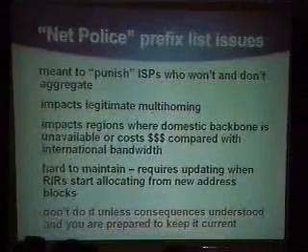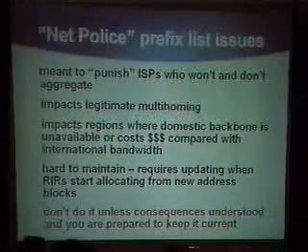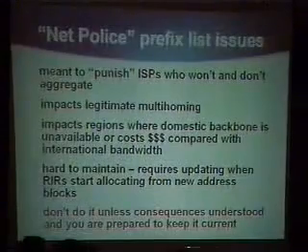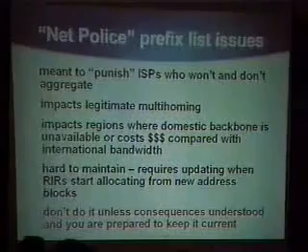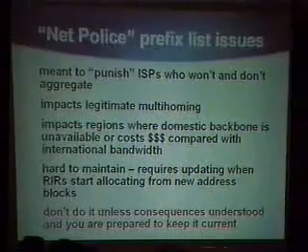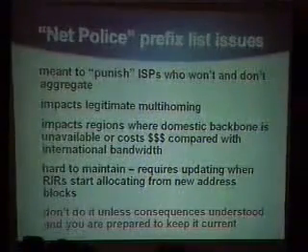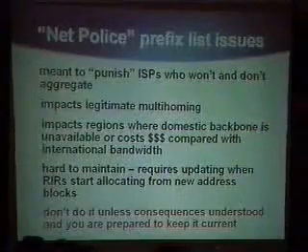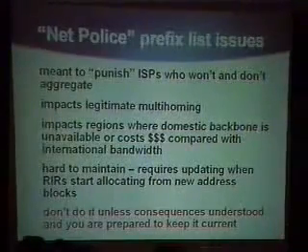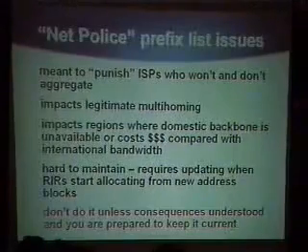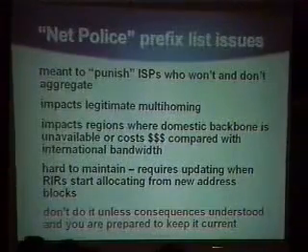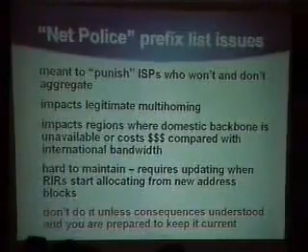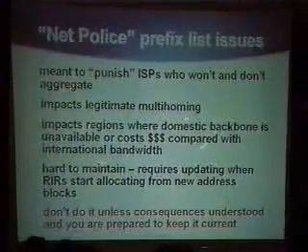For example, if you look in India, the 8 exit points, the 8 big cities in India, each one has like an OC3 or so to the US, but you may have a 2 megabit circuit connecting the cities together. So of course all the traffic is going to go out each of these international OC3 links. And some of the guys there trying to do multi-homing really have a hard time with a lot of the net police type filtering. Right? They get a lot of suboptimal routing. Okay, so it causes problems there as well.